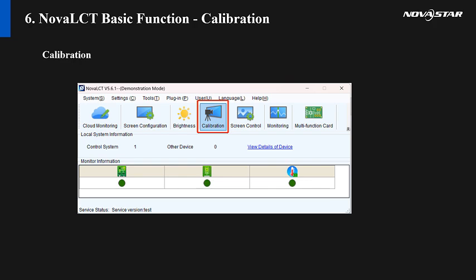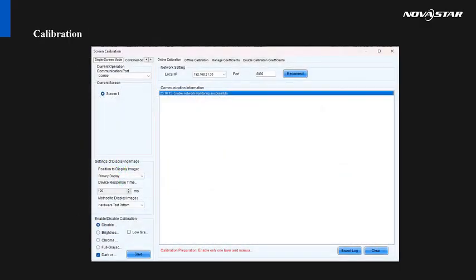Online calibration. The online calibration server, in conjunction with the corresponding calibration system, can perform two chromaticity calibration point by point. Offline calibration. The calibration coefficient can be manually adjusted, which is mostly used for multi-batch adjustment.